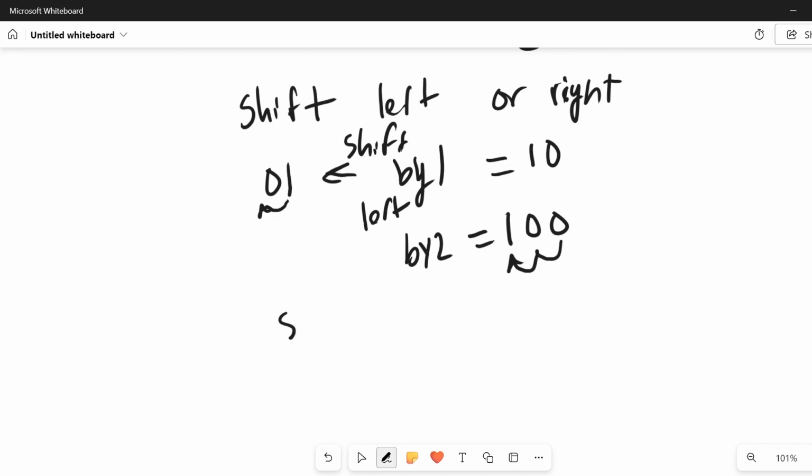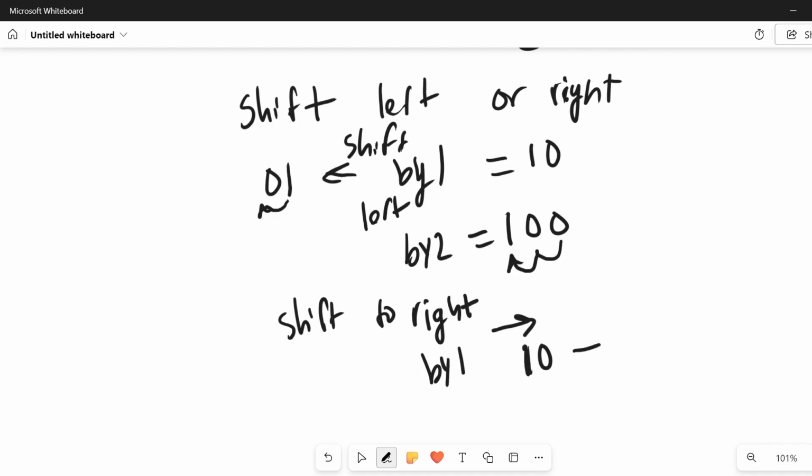Now, if we shift to the right, we're essentially just taking that value and shifting to the right by 1. So if this was 1, 0, we shift it to the right by 1, and that would just be 0, 1.